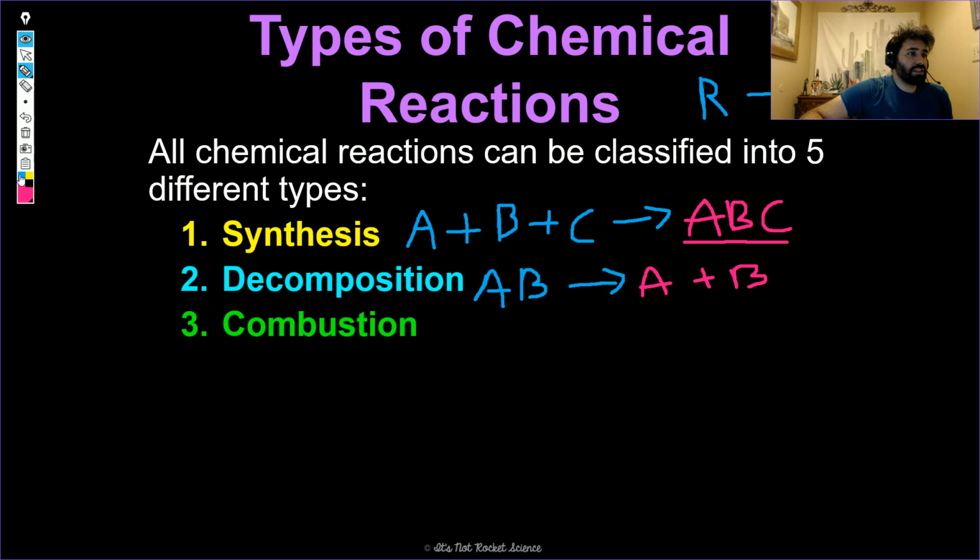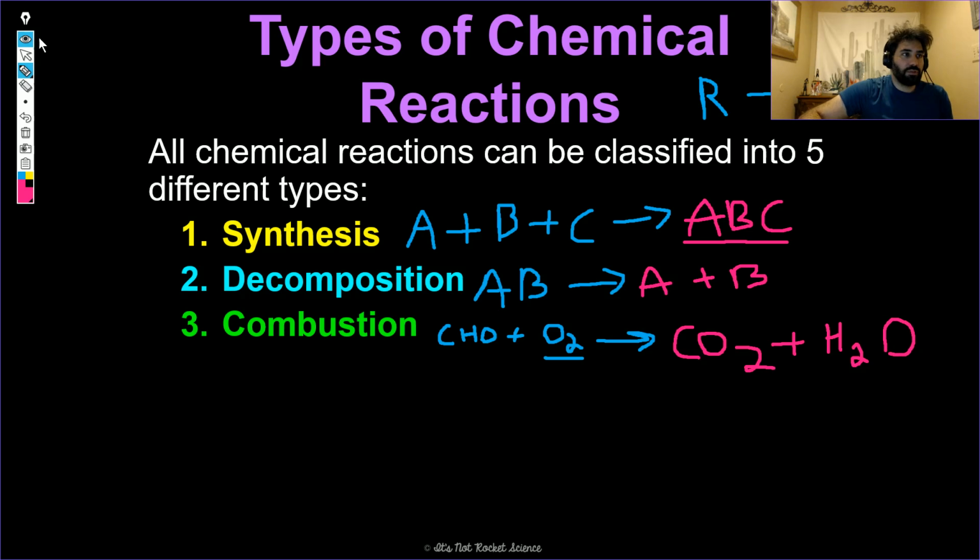Now with combustion reactions, these ones are also pretty simple to identify. You always have some carbon, hydrogen, oxygen chain, right? Some form of CHO, and that's going to combine with O2, which is how in chemistry we show that stuff is burning or exploding. And then it creates carbon dioxide, CO2, plus H2O, which is water. Right? And you're always going to have these three things for combustion reactions. You're going to have oxygen as a reactant, carbon dioxide and water as your products.